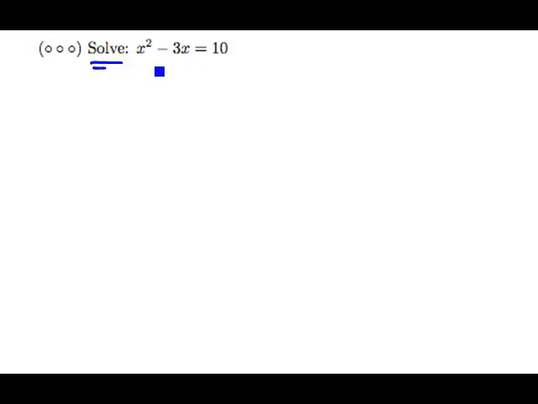The solution technique for this that's most common here is to try and compare with the number 0, not with the number 10. So the first step I would take is to rewrite this as x squared minus 3x minus 10 equals 0. I'm just going to send the 10 to the other side. And again, the reason for this becomes obvious perhaps after the next step. What I would do next is try and factor this quantity, write it as a product. And what I want to do is then compare this product with 0.